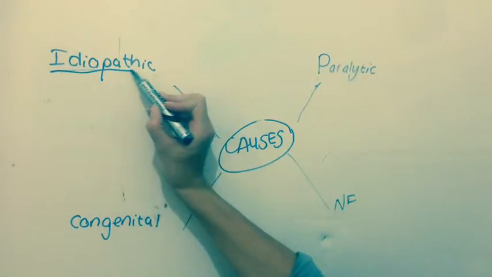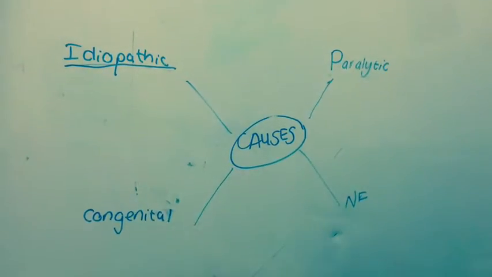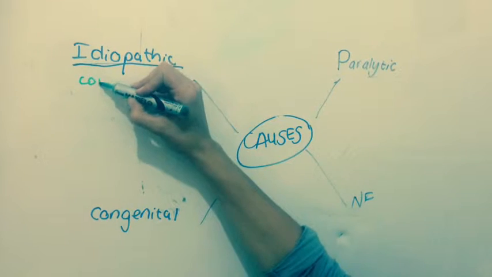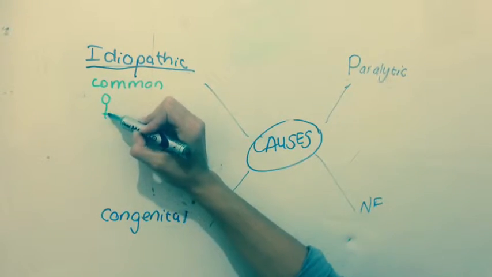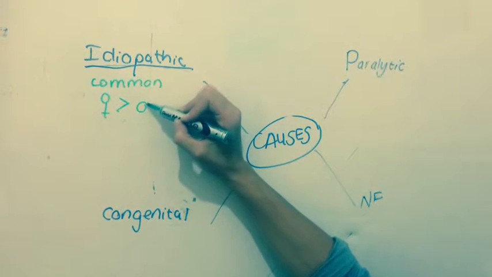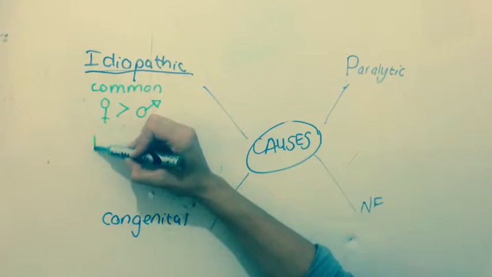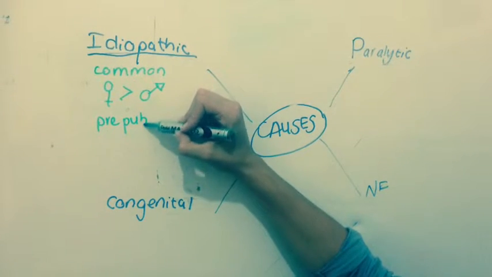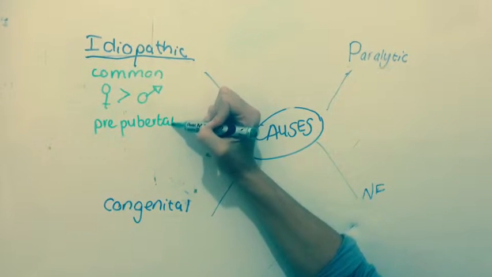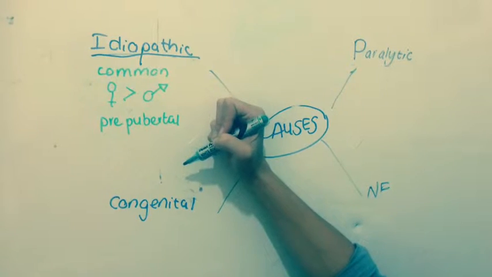Idiopathic scoliosis is the most common type of scoliosis with no known cause. It usually affects teenagers, girls more than boys. In adolescent idiopathic scoliosis, the curve presents before puberty and progresses during the adolescent growth spurt until skeletal growth stops.